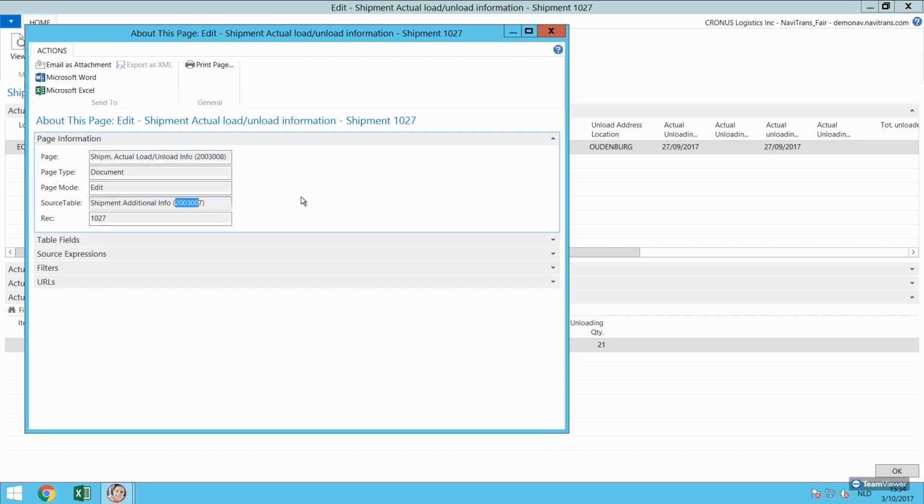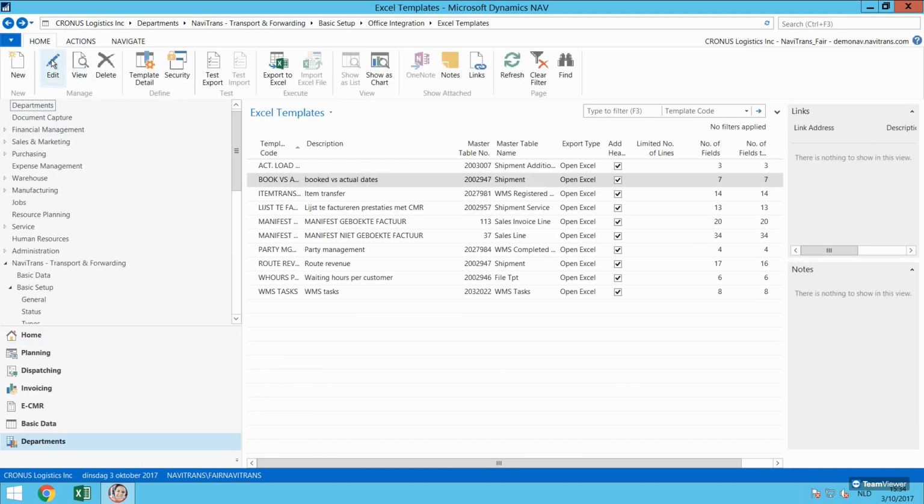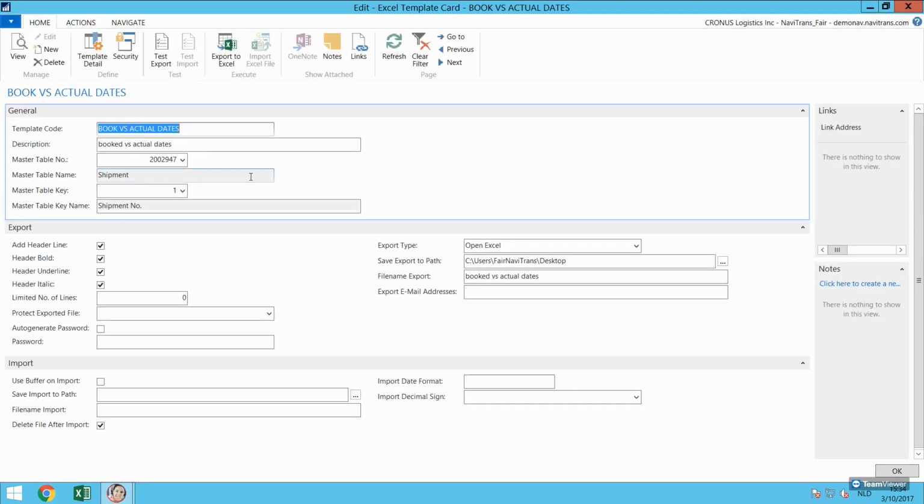Now the great thing is with the Excel templates, I now can start building a table. It's comparable to a query in Excel. I just can combine the data. So if you have a look at our Excel templates, I started from my master table, which is my shipment.